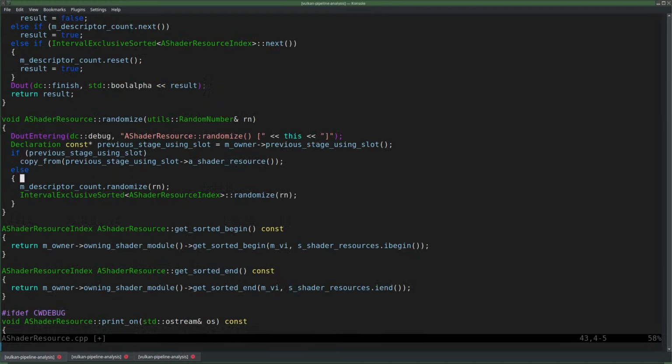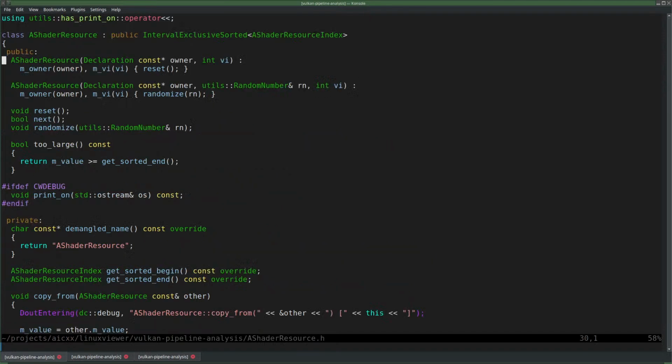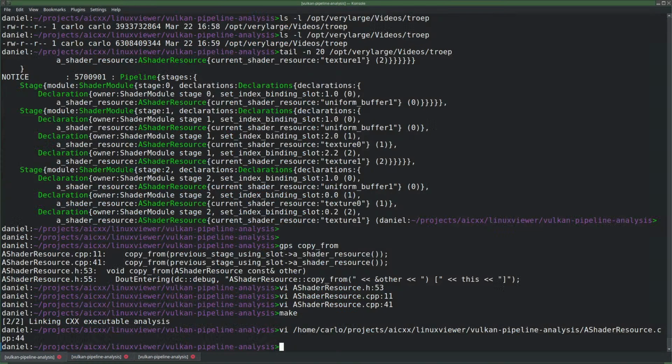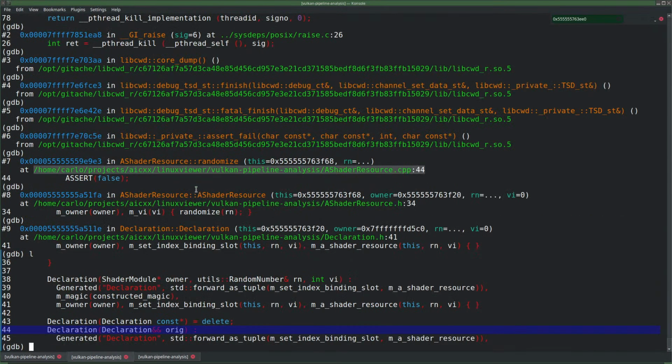So we just finish this one, and then we get back into the constructor, I think, right, of a shared resource, or was it? No, it's not a shared resource. It was, I don't know. Declaration. Or not. This one.